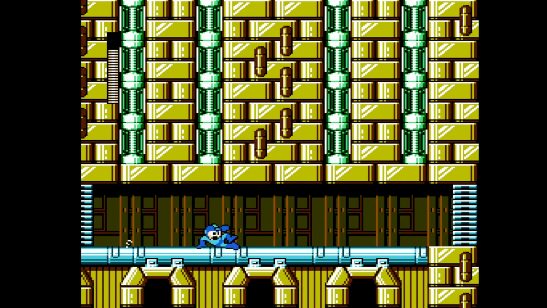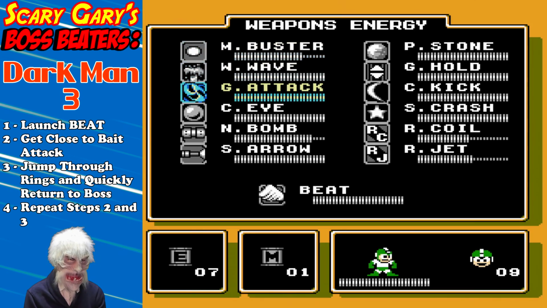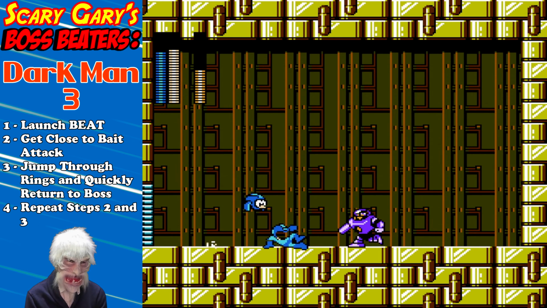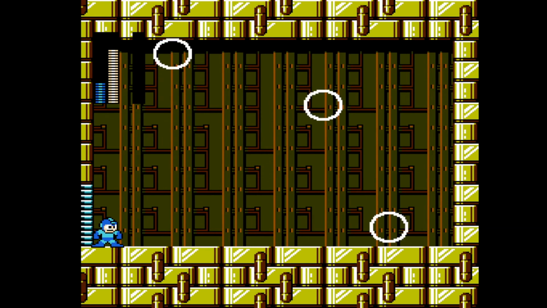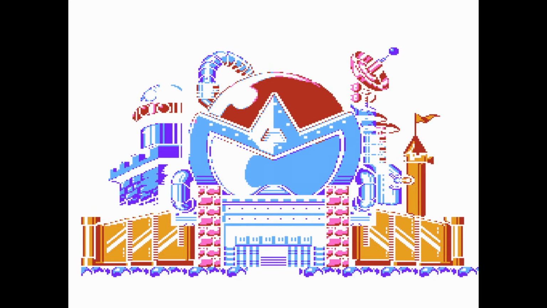Yeah, alright. So I'm assuming this is the next Dark Robot, so let's go back to Gary for tips on this one. Boss, hey, Dark Man 3, I love Beat for this. You want to get close to bait him into attacking. His attack is to fire kind of rings from right to left at you. You want to thread the needle, get between the rings with a jump, and then quickly slide back to the boss so Beat can get another hit in. Repeat this, steps 2 and 3, you'll take him down. I love that strategy. Good luck, Gary. Just get close enough to get that shot, but then get away so you can maximize your time there with Beat. Very effective.